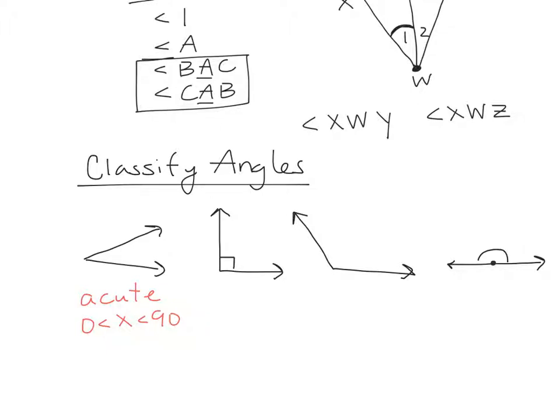What's the second angle I have there? Kenny? A right. That's a right angle. And what do we know about a right angle? It is 90 degrees every time, okay? That's the only option for a 90-degree angle is a right angle, okay? Can anyone tell me the next angle there? Jordan? Obtuse. That is obtuse.